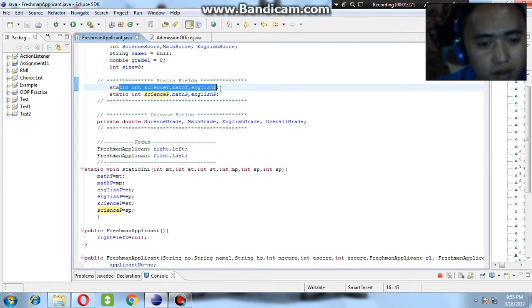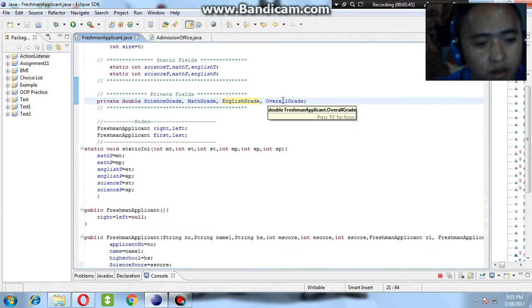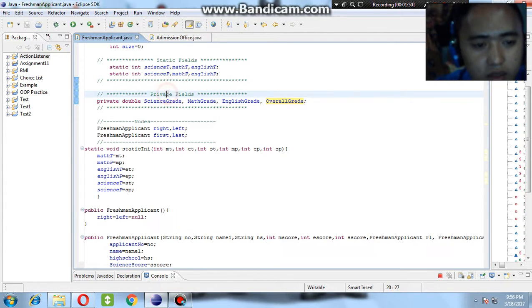We need a static initializer to initialize these fields. And the private fields: science grade, math grade, English grade, overall grade, can only be accessed through the same class because they are private.